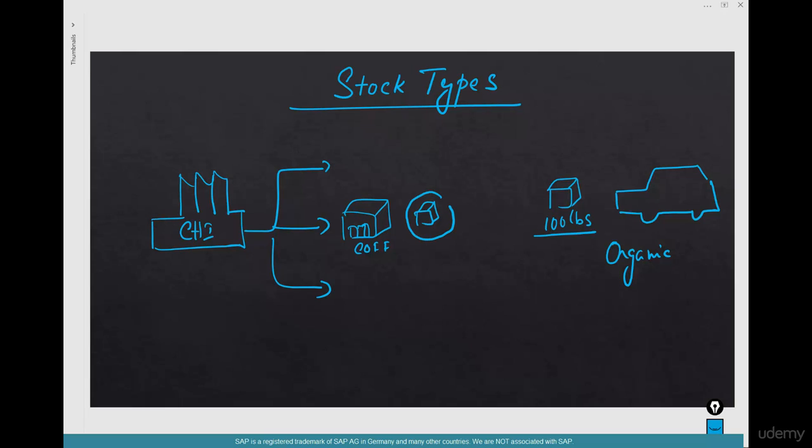Instead of unrestricted use, you put this in a stock type called blocked stock. So you put this stock over here. And when you put it as blocked stock, you really can't use it.